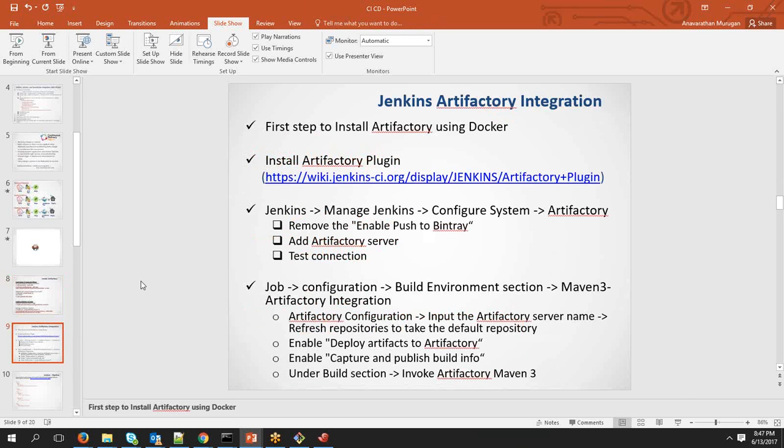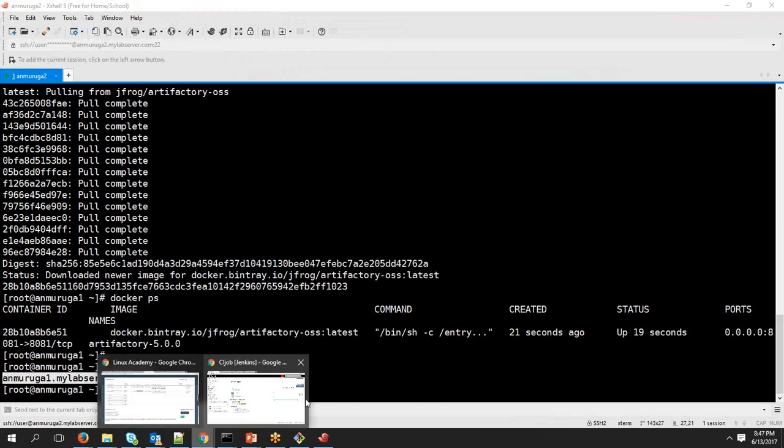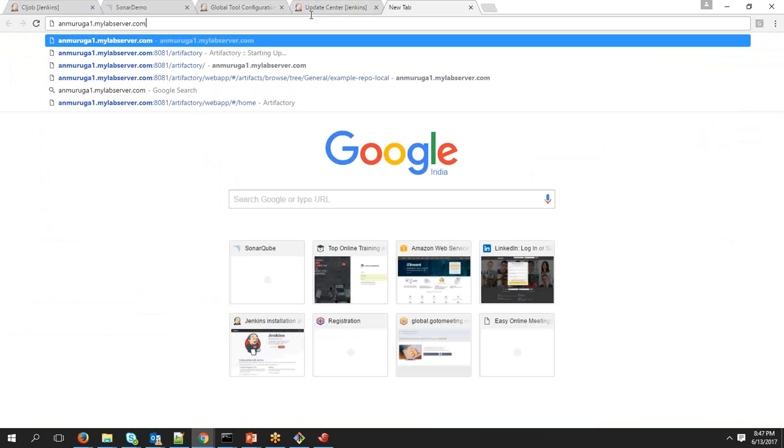Now what you have to do is go to this page, just like how we had SonarQube, and give port 8081 slash Artifactory, and it will connect to Artifactory. SonarQube runs on port 9000. Artifactory runs on port 8081.